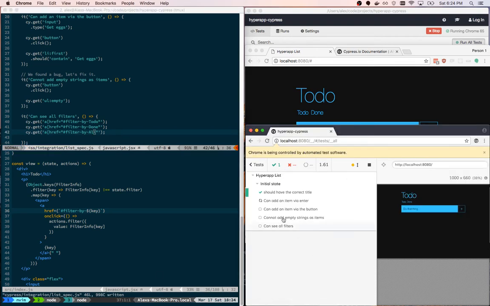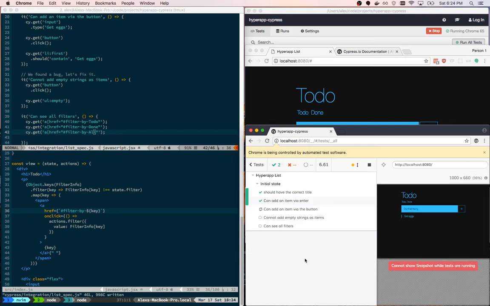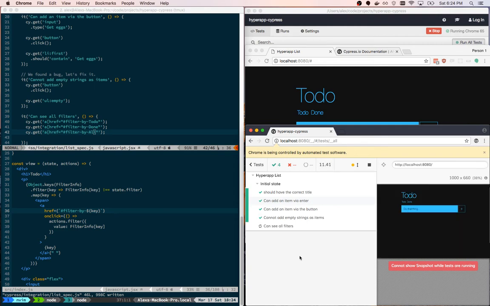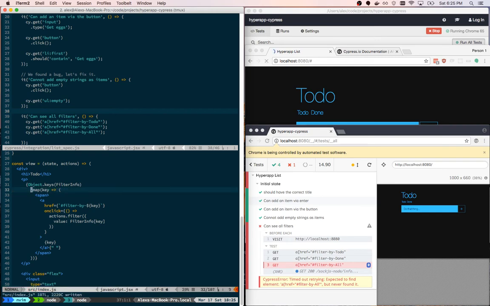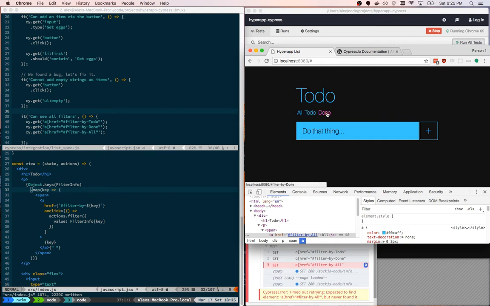Alright, so we're going to run that. Test update. Alright, so it looks like one of our filters failed. And that's exactly what we expected, because we know that George is filtering it. So let's get rid of that filter. And maybe there's a better way that we can do that. Okay, so now we can see all 3.